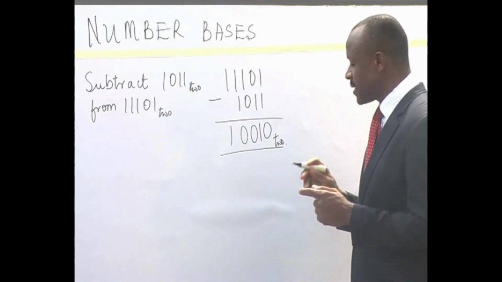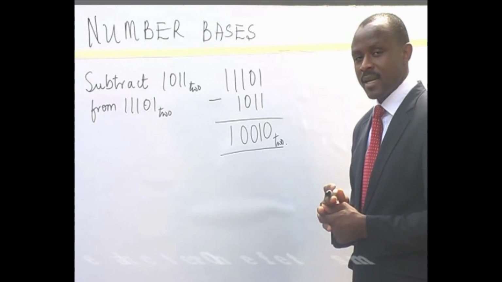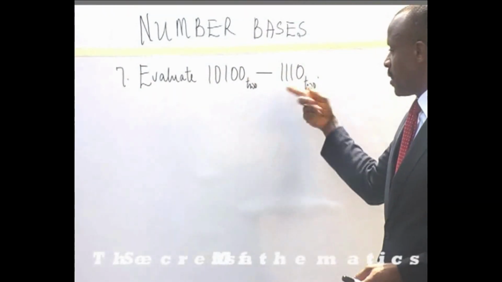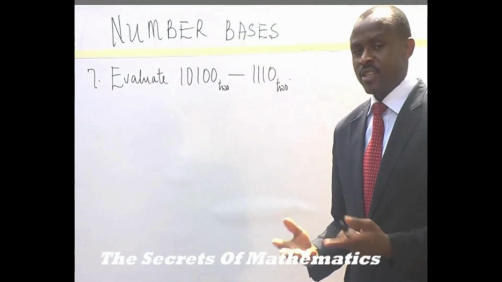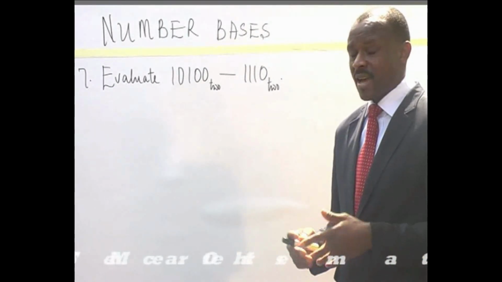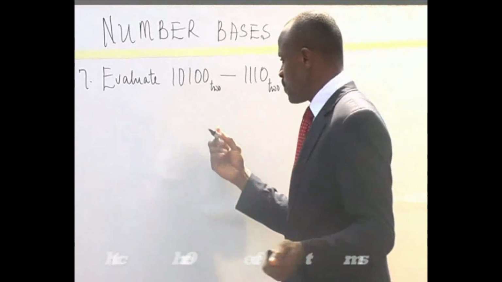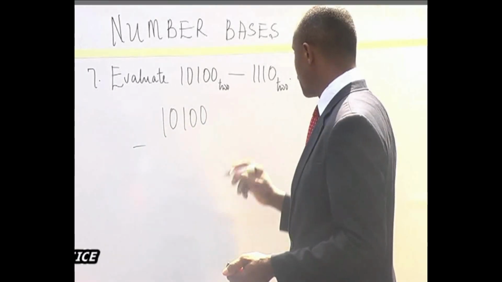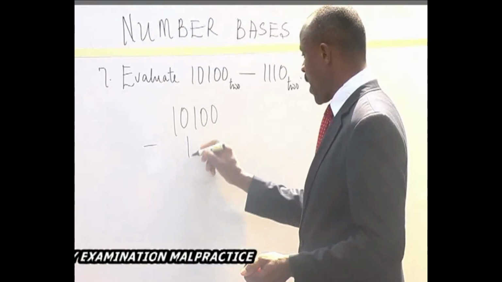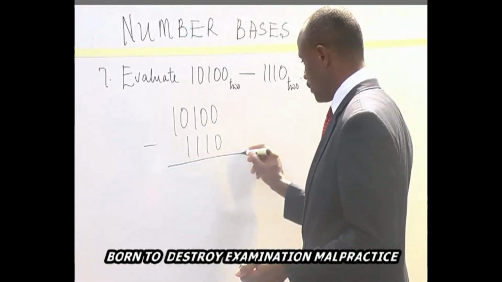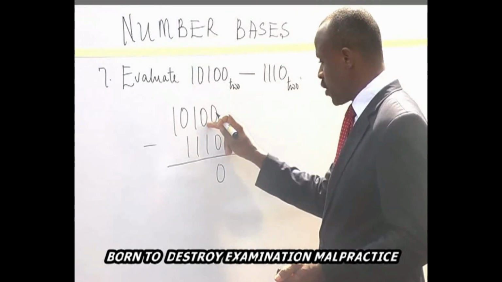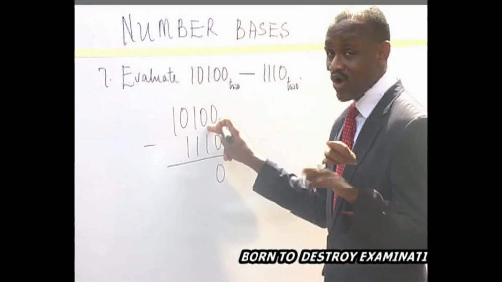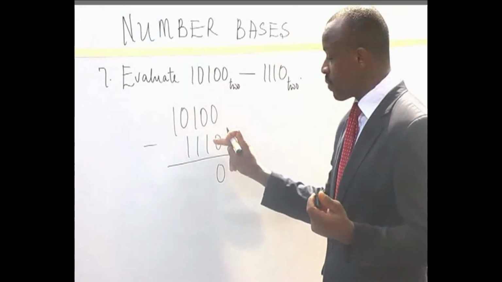The only thing you need to do is to write base 2, so that it will make the difference that you are not working on base 10. Evaluate this minus this is another way of asking you a question, just like the previous question we solved. The same principle. 1 0 1 0 0 minus 1 2 3 4. 1 2 3 4. We have 1 1 1 0. 0 minus 0 is 0. 0 minus 1 cannot. Borrow 1 from here, put here, to be 2, not 10. If you're working on base 10, when you borrow 1 from here, put it here to be 10. If you subtract 1, to be 9.